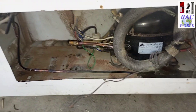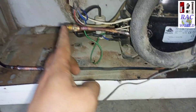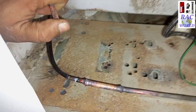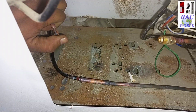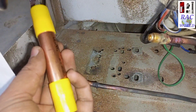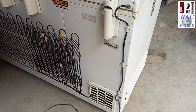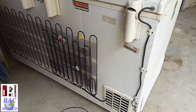Now I will turn on the compressor so I can show you the suction and discharge pressure. You can hear the voice of suction — the compressor is sucking well. The next procedure is to connect the dryer at the end side of the condenser tube, and connect the capillary tube to the other side of the dryer. Now you can see we have completely installed our deep freezer condenser at the back side of the deep freezer.